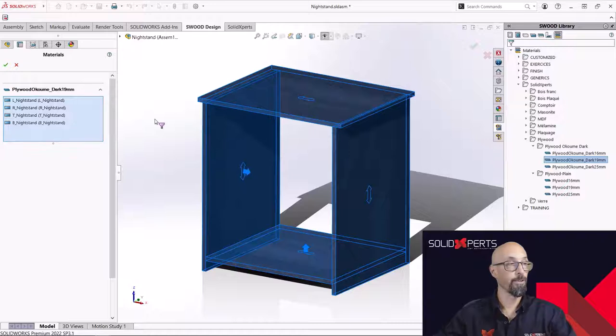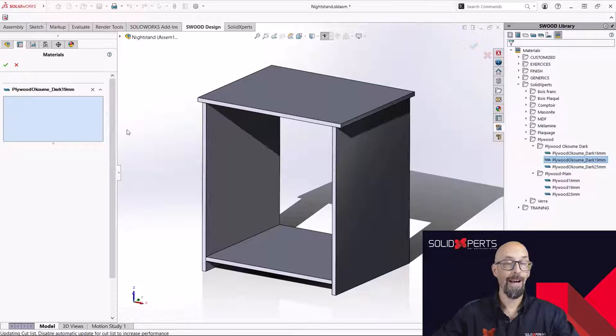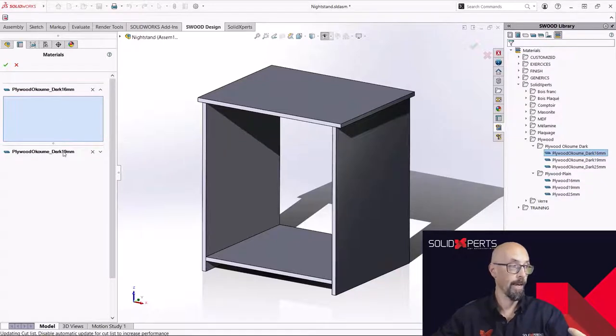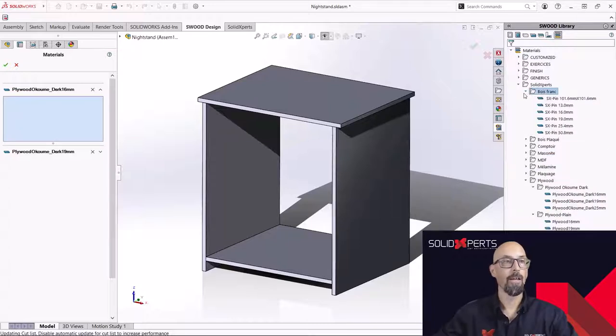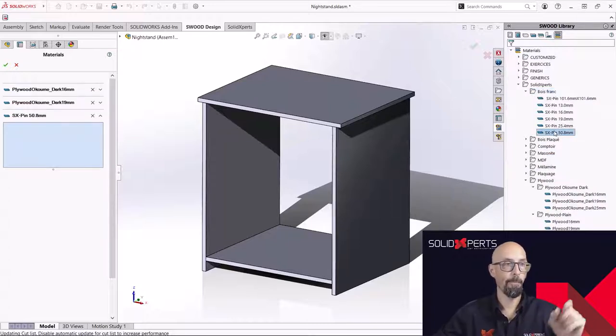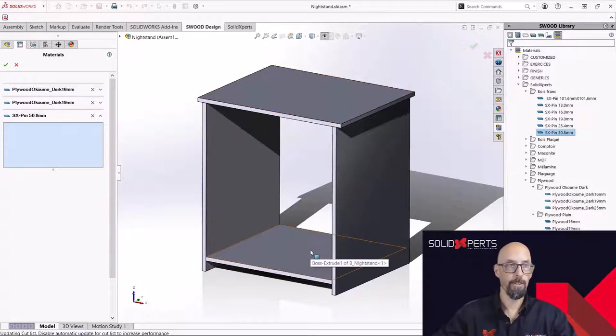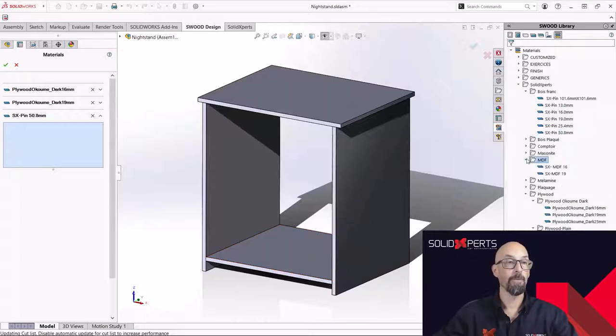It's only one material on all my parts, but I'll clear that. And now you'll see that if I want, I can select a material. It's going to be added automatically in my assistant. So maybe I need some other kind of material in there. And maybe I want a 1-inch thick top on that unit. Maybe the bottom will be another kind of material. So let's say I want to add another type of material. Why not? I simply click, and it's going to be added inside my assistant.